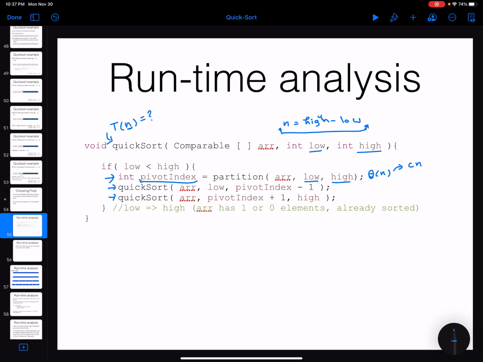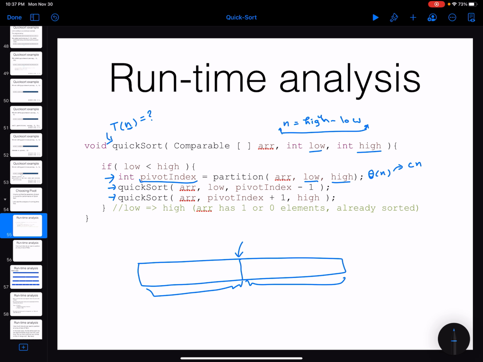If this is the original array that I have, and the pivot value is at the middle point, this will be similar to the merge sort, right? Because it creates two parts, the first half and the second half, and each is going to be of size n divided by 2.